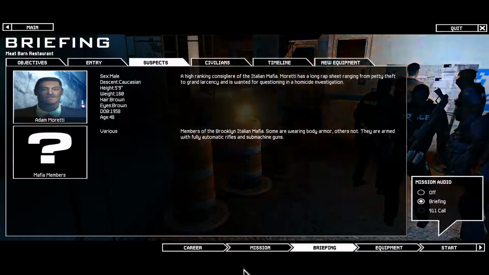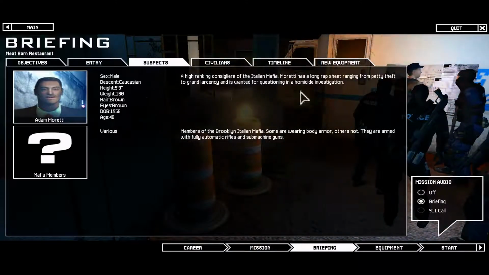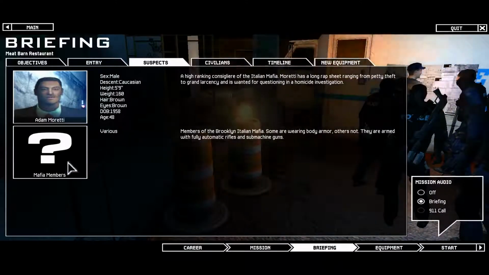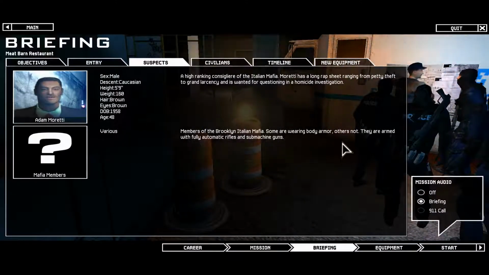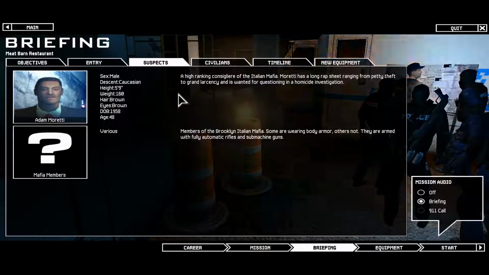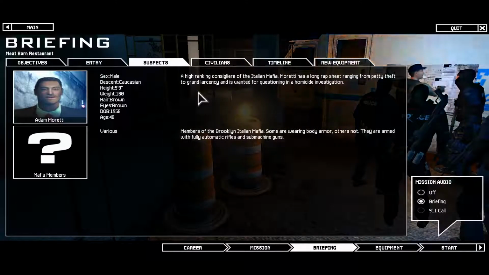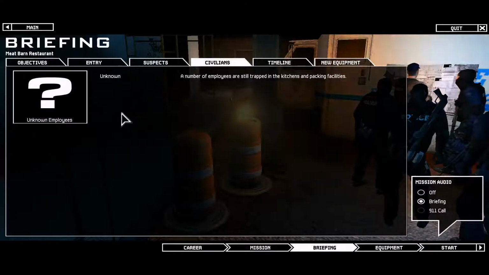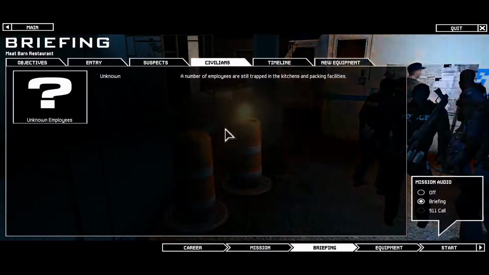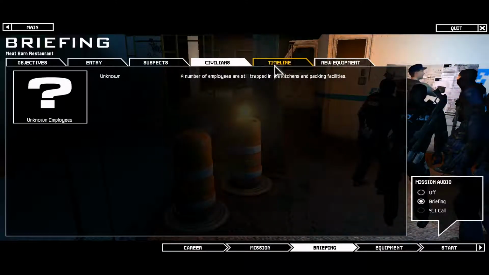Okay, suspects. Adam Moretti, a high-ranking member of the Italian Mafia. Long rap sheet. Alright, and various Mafia members, so at least five members. We're taking that information with a grain of salt. There may be more, there may be less, but at least five more or less. Civilians, it doesn't say there are patrons trapped inside, but we'll assume the worst case scenario and that there are patrons and employees trapped inside.